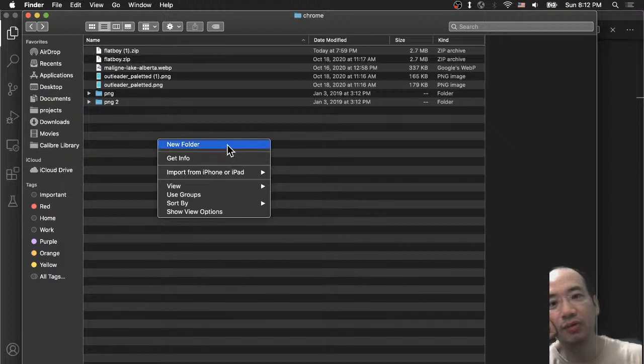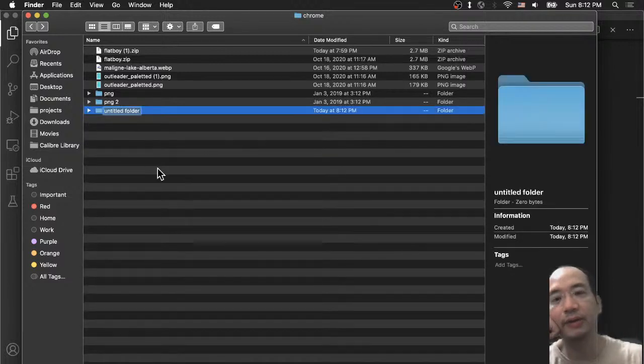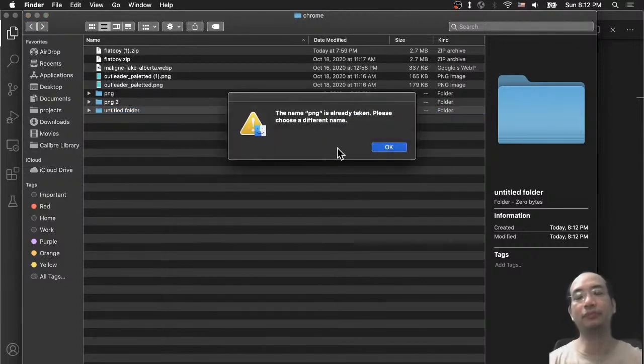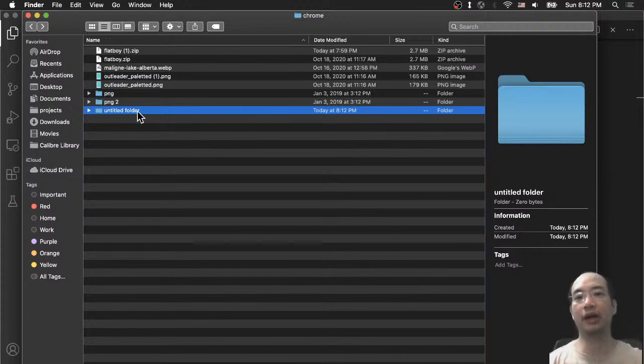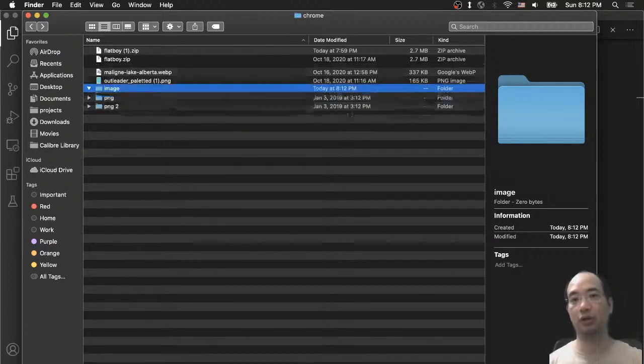If it just shows up all the images in this folder, you can right click and create a new folder. You can create a folder called PNG, or because here I already have the PNG, let's just say PNG3. Okay, so I have PNG or image, or you can have the folder called image, whatever.